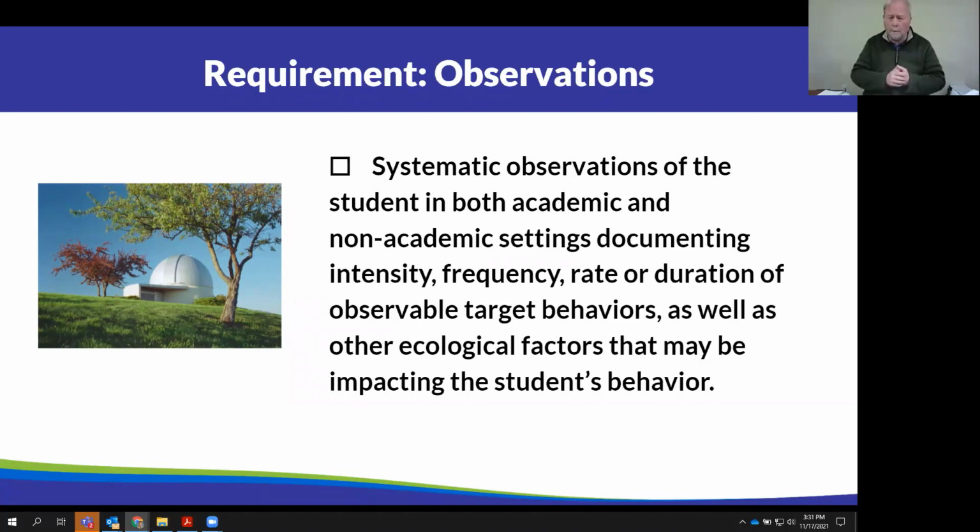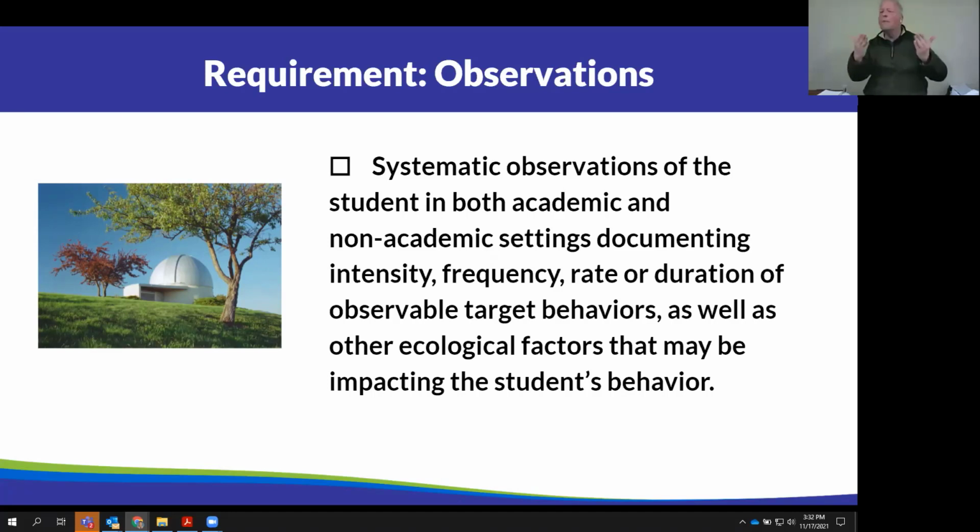You're doing observations to identify student needs, to identify, in behavioral terms, those antecedents and consequences to behaviors, and other ecological factors that influence behavior. You're trying to confirm or disconfirm characteristics identified by other sources. So through interviews or standardized rating scales, you might be hearing things about a student that you want to confirm, and see if those are environment specific or specific to certain times of day and things like that. So you want to be able to observe and confirm the data that you're getting from other required sources.